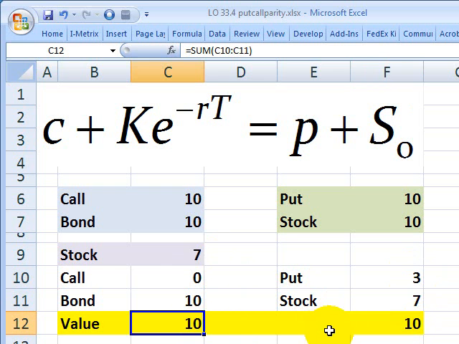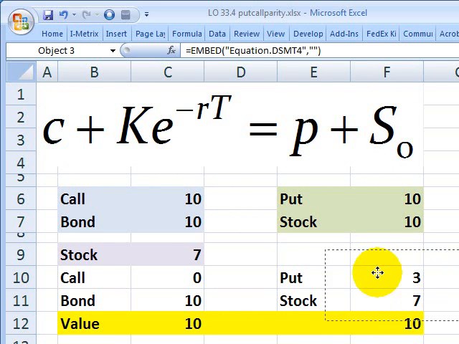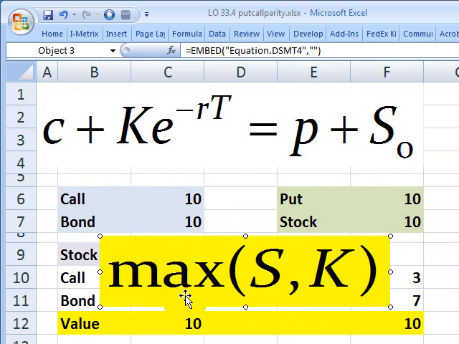Notice, under either scenario, under any scenario, the total payoff between the two portfolios is equivalent. This is a demonstration of the equality between the two portfolios and gives us the put-call parity. In fact, this portfolio at the end is going to be worth the maximum of the stock price or the strike price denoted by K.